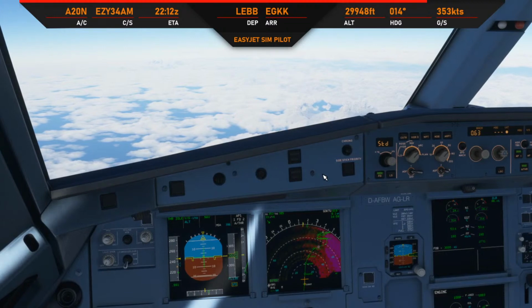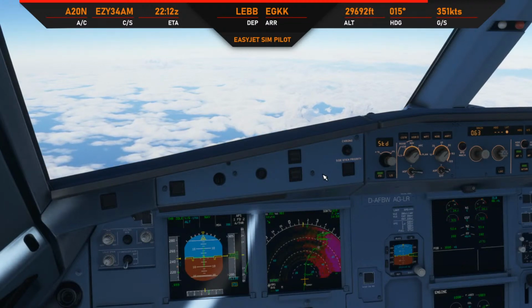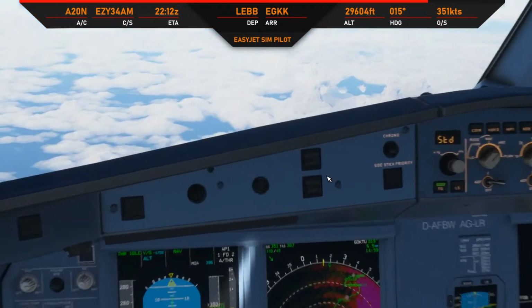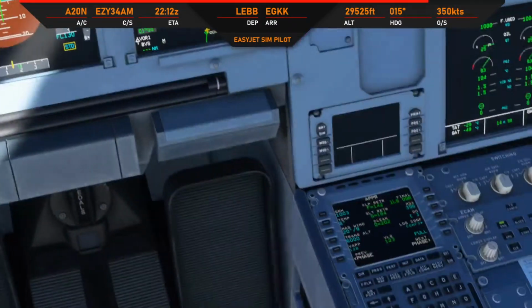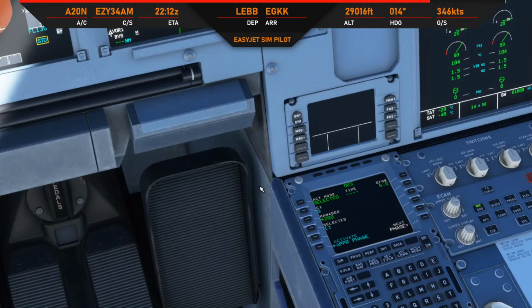So, Magic Norm, there's a great question. When do you activate the approach phase? If it's automatic, how is it done and decided, and if not, where should it be? Okay, so what is the approach phase? Let's have a look at the navigation display. If we go to our performance page just here, you'll see we've got activate approach phase marked here. Now, to activate the approach phase, you have to click it twice. You activate that phase once you want to start slowing the aircraft down to green dot speed, basically when you want to start slowing the aircraft down, ready for the full approach.